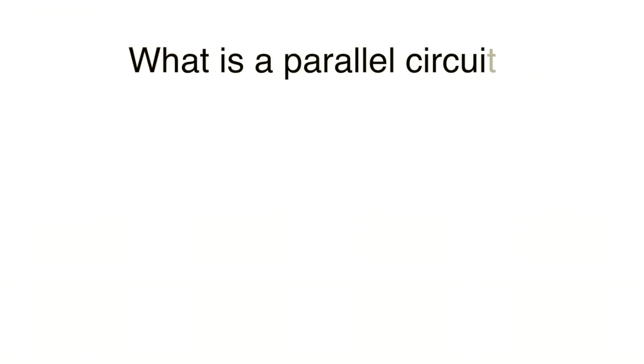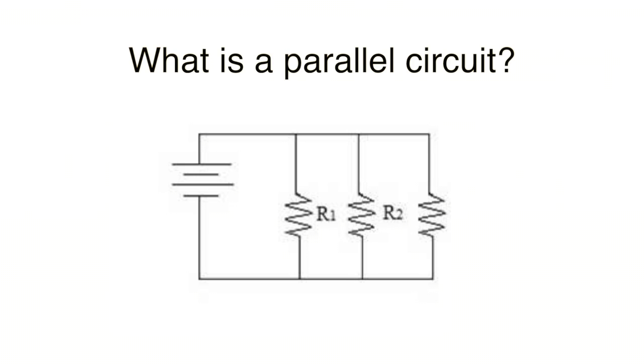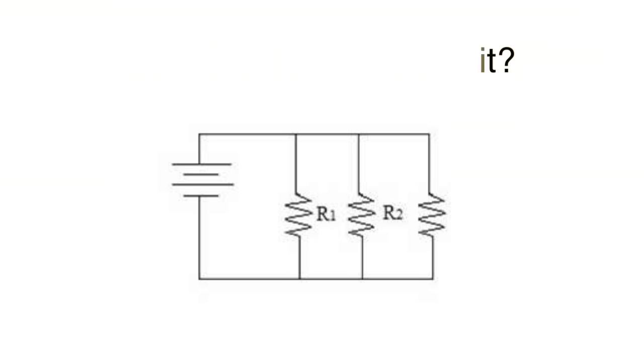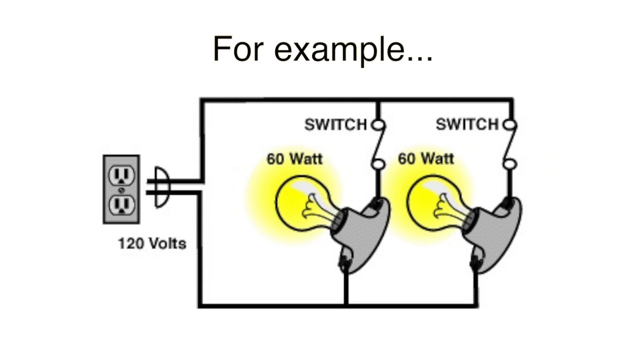What is a parallel circuit? A parallel circuit is one that has two or more paths for the electricity to flow. One of the uses of a parallel circuit is that there is always a direct path from the negative to positive terminals of the battery. Therefore, if we imagine a parallel circuit consisting of light bulbs and one of them burns out, the other light bulbs will stay lit, since there is always a direct path from the negative to positive terminals of the battery.